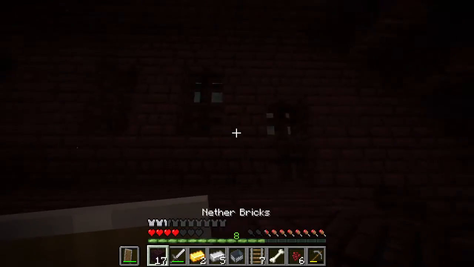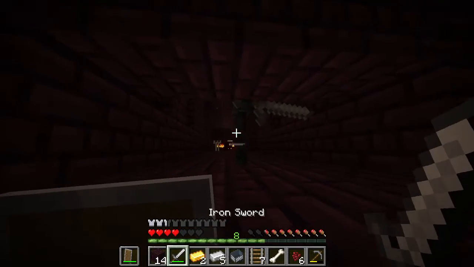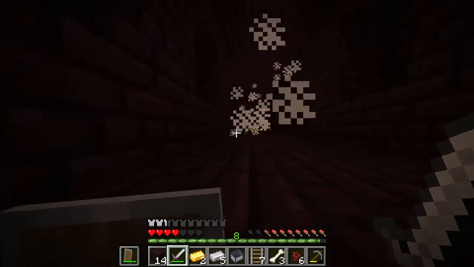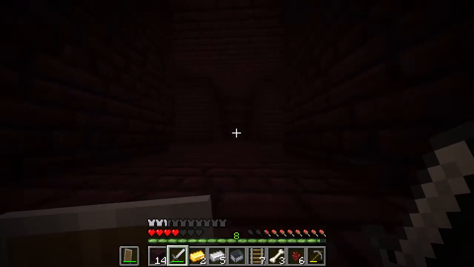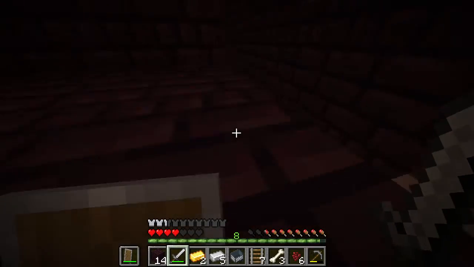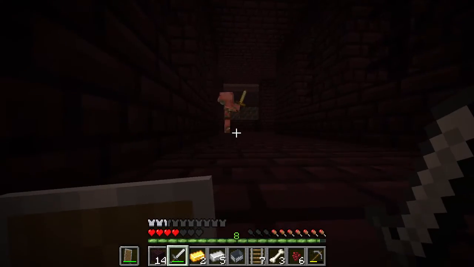Oh crap, no. Oh, that was last second move over there. Let's get some crit on this guy. Okay, I think there's a blaze spawner at the end of here. Now, blaze spawner is something that I don't want to interact with a lot, but it is a choice I have to make.